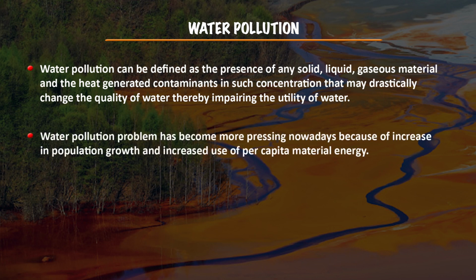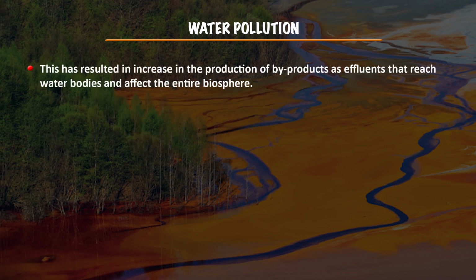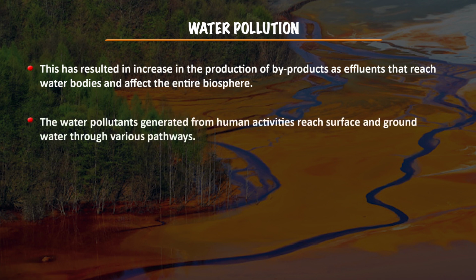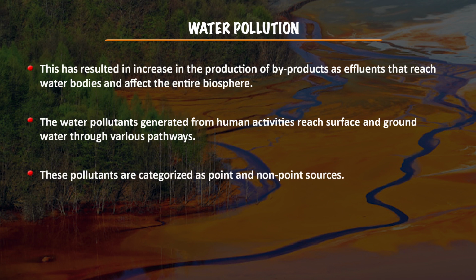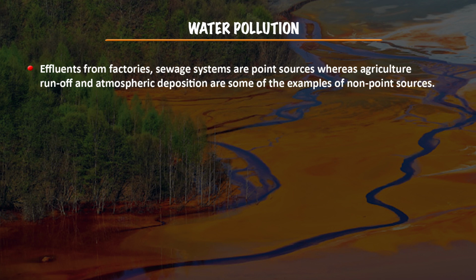The water pollution problem has become more pressing nowadays because of population growth and increased per capita use of material and energy. This increases the production of byproducts as effluents that reach water bodies and affect the entire biosphere. Water pollutants generated from anthropogenic activities reach surface water and groundwater through various pathways. These pollutants are categorized as point and non-point sources. For example, effluents from factories or sewage systems are point sources, and agricultural runoff and atmospheric deposition are examples of non-point sources.